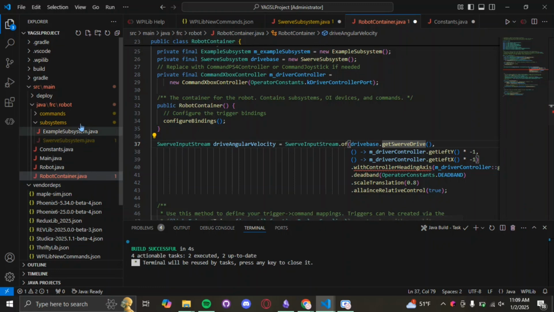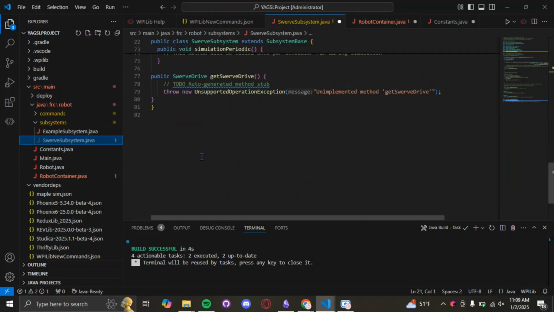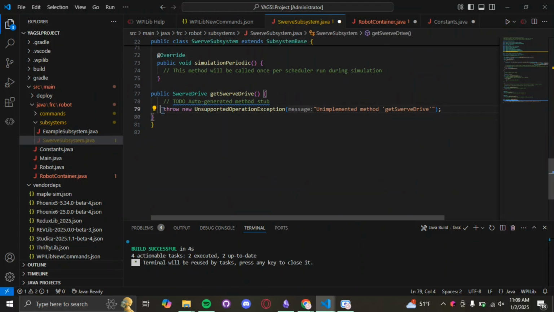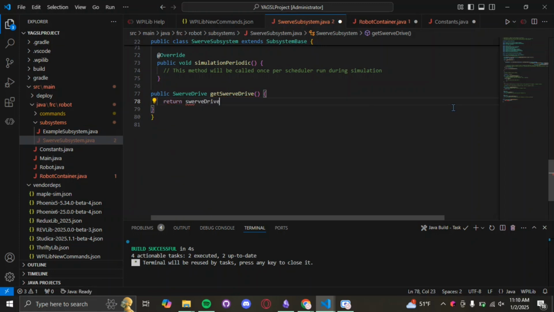Okay, maybe I spelled something wrong there, but we're going here. So we're going to make a method called getSwerveDrive, and we are going to return swerveDrive. Simple.